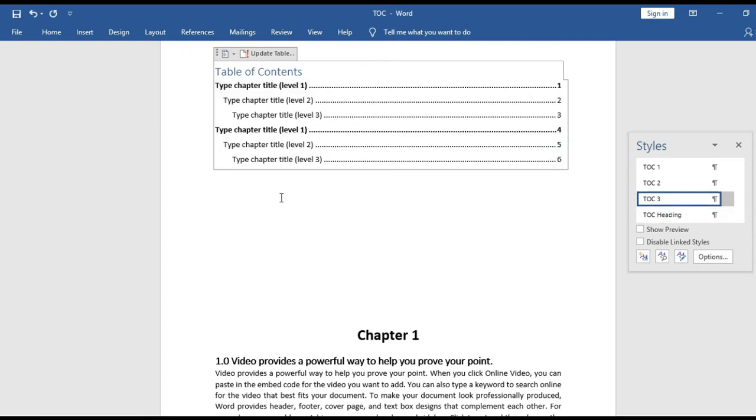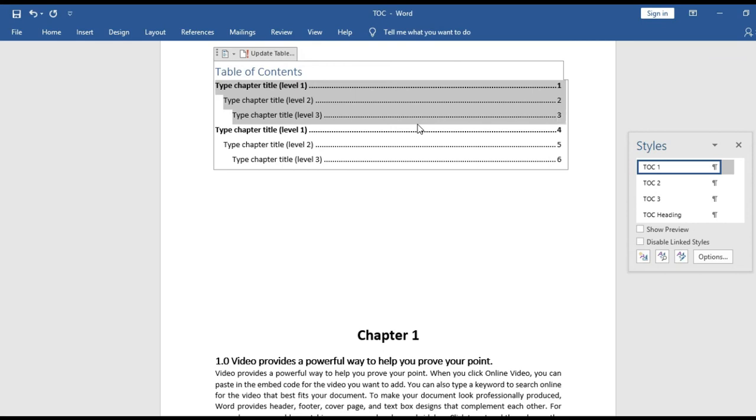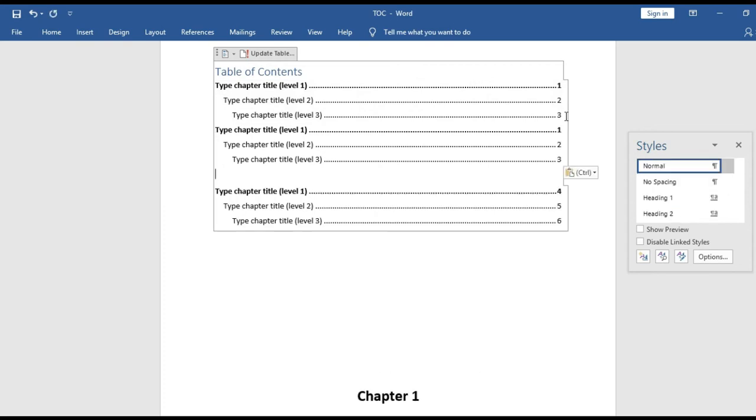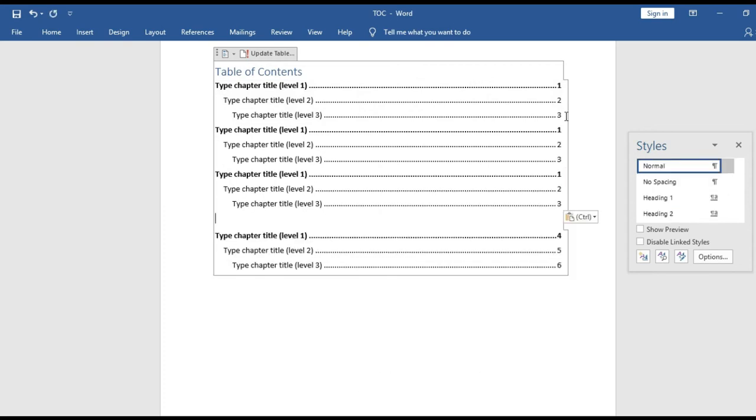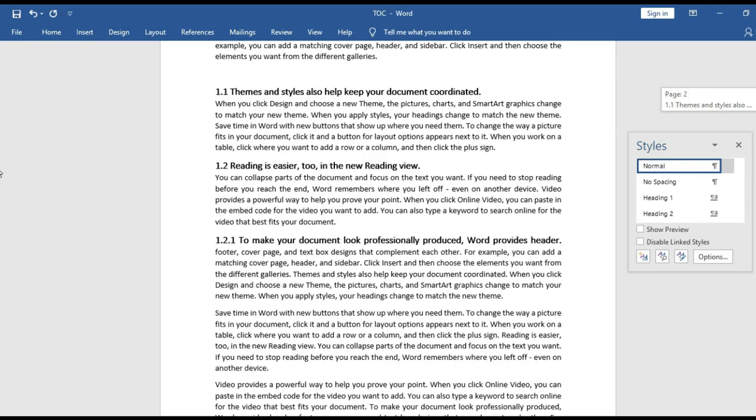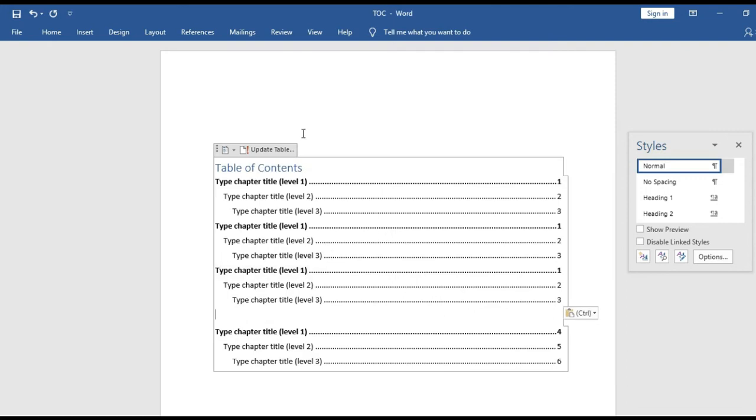We are just going to copy this because we know it's manually done, and we can't just have 2 chapters on 2 levels. So let's say we have 3 chapters and we needed to add one more. It's as good as highlighting one section, Ctrl C for copy, then you click on enter and Ctrl V, you keep on copying and pasting for as many as you want. Then you look through your documents and you find your way around that. Alright, so that's basically how to create your manual table of contents.